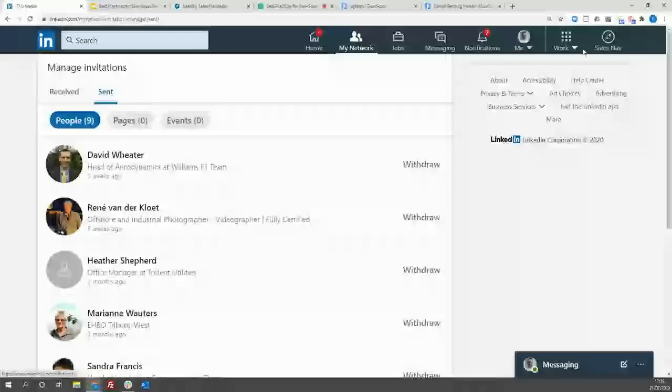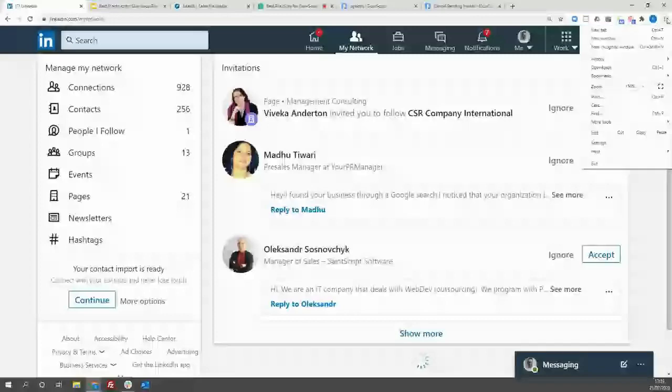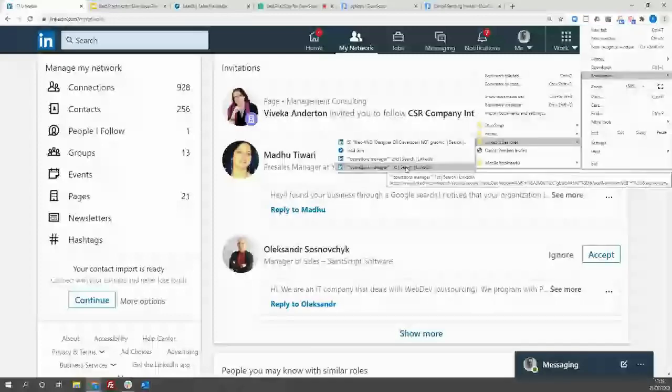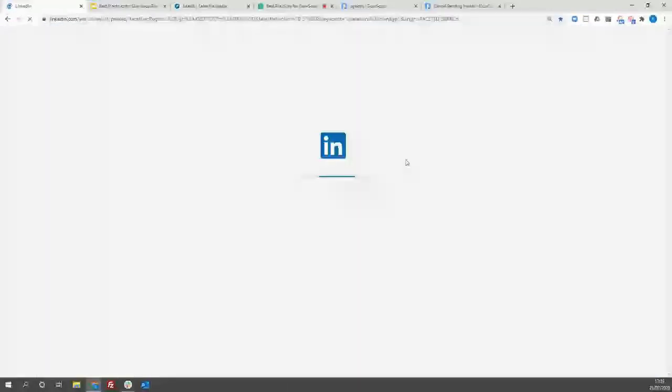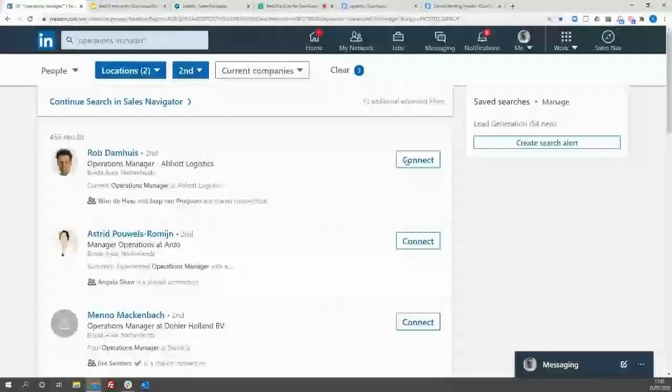But what you would do within standard LinkedIn is you would use, for example, let's go to here. So there we go. So I've done a search here. I've just created standard bookmarks here within my browser. So here I've got a similar operations manager based within Brighton and Breda, and I've got 456 results.